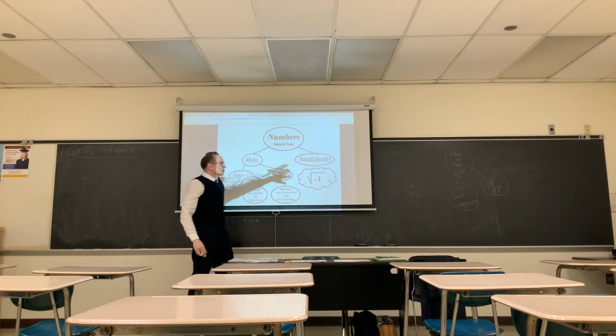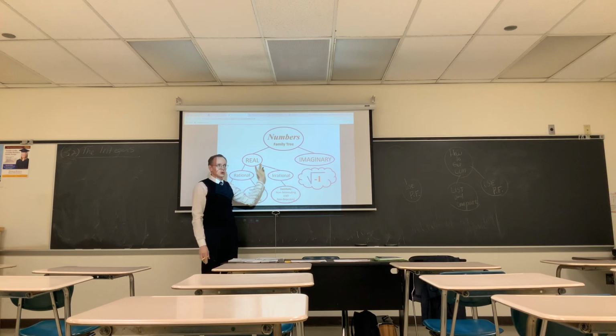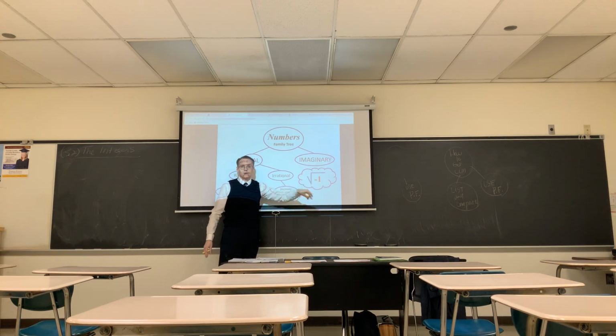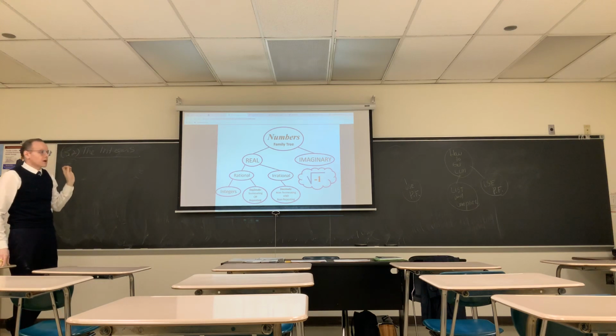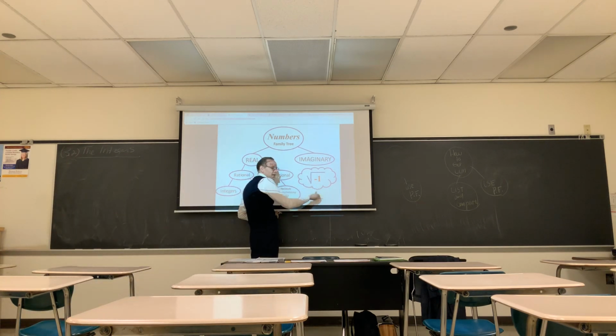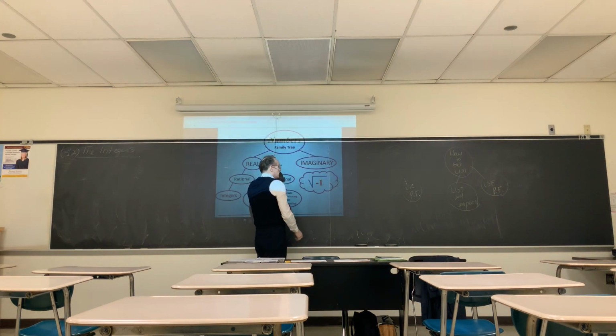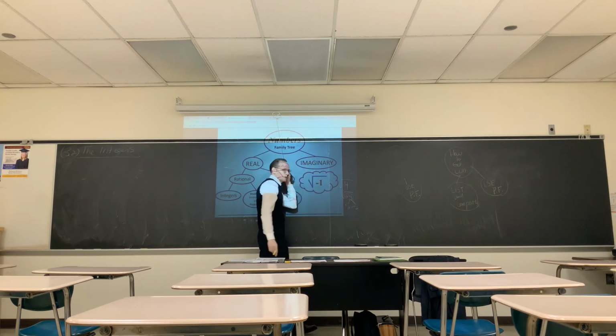Well, no, there is this other category technically. You're not responsible for this, but just to make this distinction, why use the word real? Because there is this other category. An imaginary number is the square root of a negative, all right? It doesn't have to be -1 per se, but that's the most basic example. The problem with a square root of a negative is that there is no answer to the question, right? What are the identical factors that make -1? Well, if it was 4, which is really +4, it would be +2 times +2, that makes +4. Those are the identical factors that make this number. That's what a square root asks.